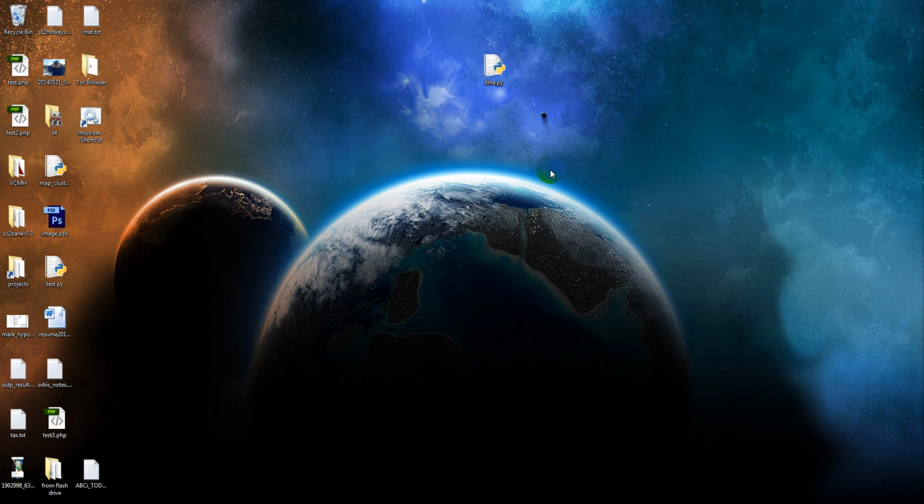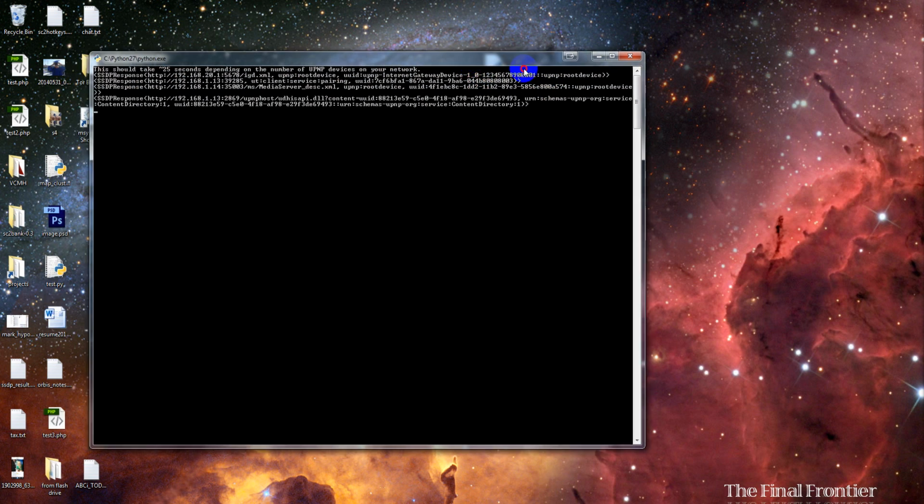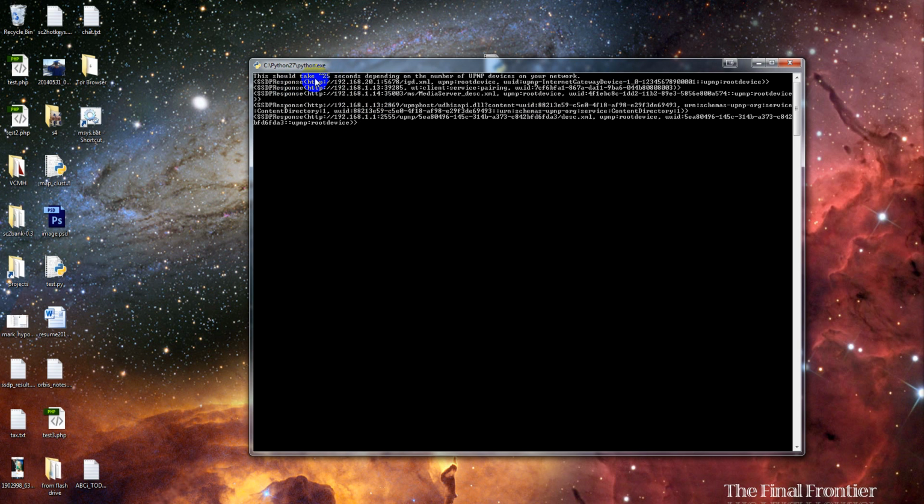Okay, so here's a quick run through of how to use the code and what it does and what output you can expect. So this is assuming you've installed Python already, preferably version 2.7.7. It should have associated this file type, and so I should be able to just double click this and it'll run. And so you see it tells you it should take about 25 seconds to run completely.